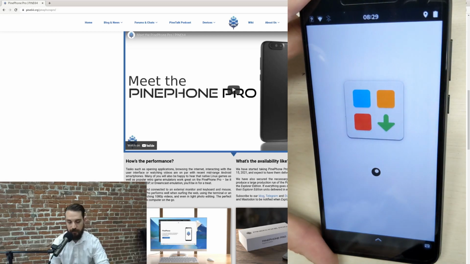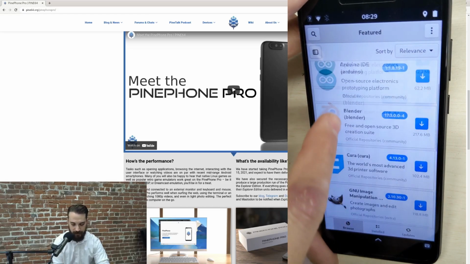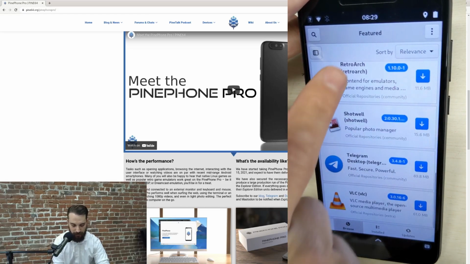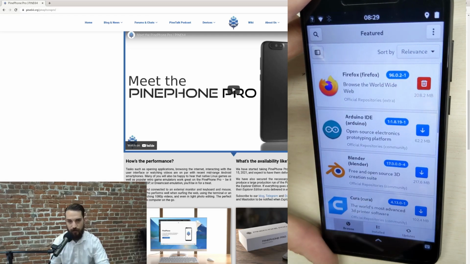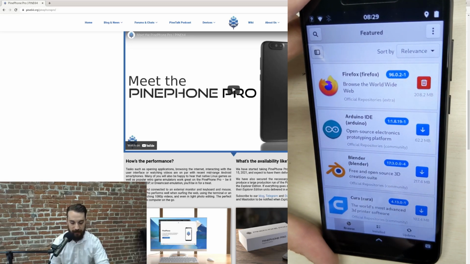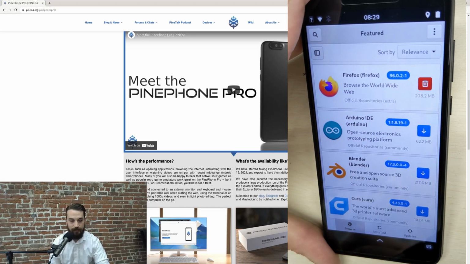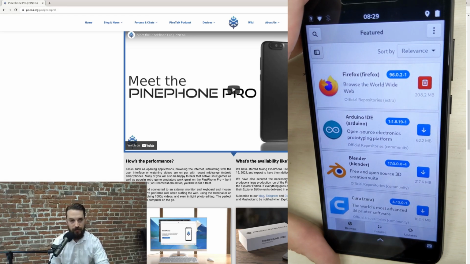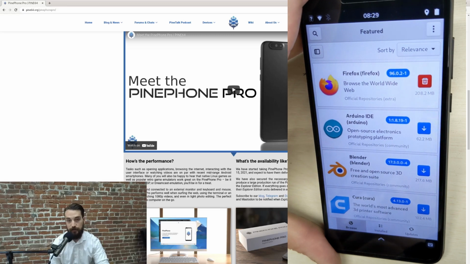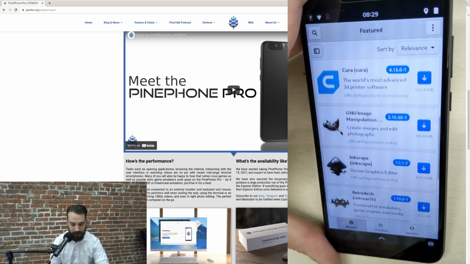Now, the app store is absolutely awful. It's just nothing is supported, really. Like, you have some of these populated on the front screen. But it's all just from their mobile repositories. And so there's not a lot of support yet for any sort of apps. Especially if you plan on daily driving this and expecting some sort of support from Android-style apps, like a banking app or Signal Messenger, which a lot of people use, you're not going to be able to get it through the App Store. You're probably not even going to be able to get it at this point through the terminal or through adding different repositories.